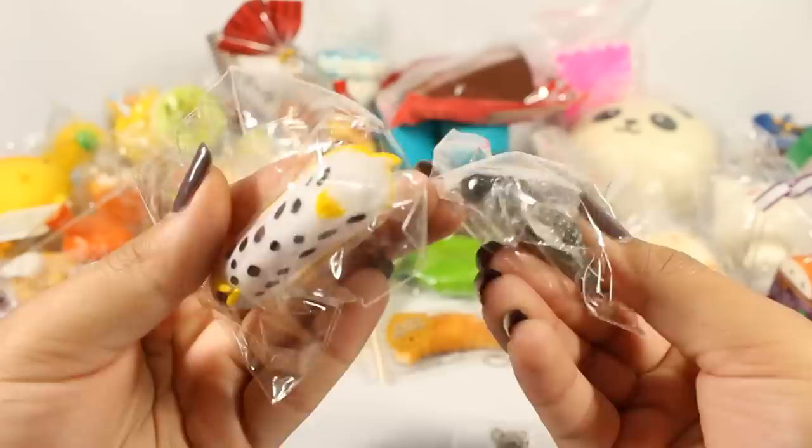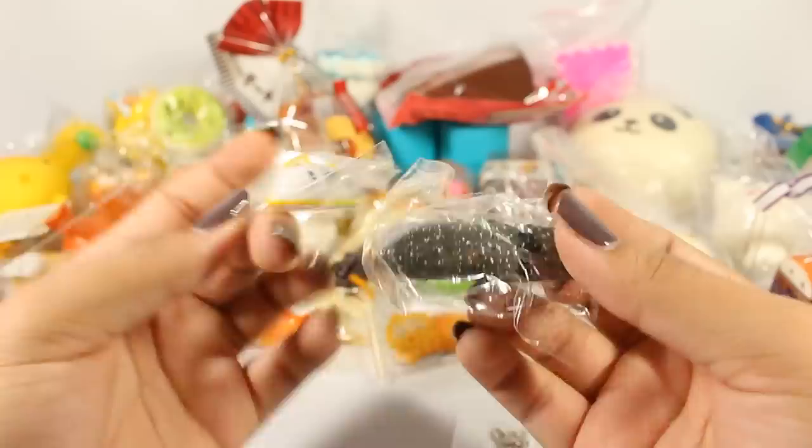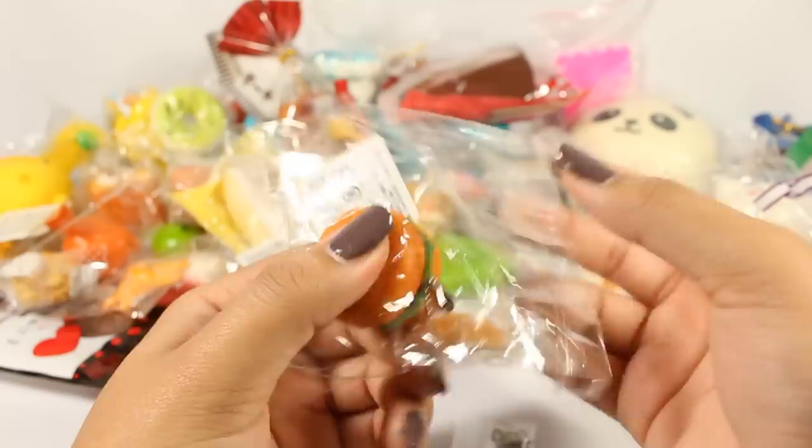Here is the rest of their little sea creature series. This is a sea cucumber, and this is... I forgot what this is called — unless this is the sea cucumber. But yeah, they're super hard — mainly a squishy toy but they don't stretch that much. Here is this burger, also by J-Dream. Very cute.